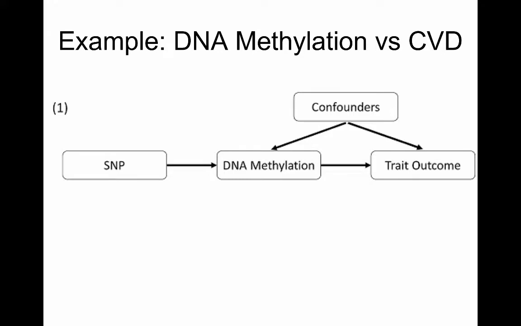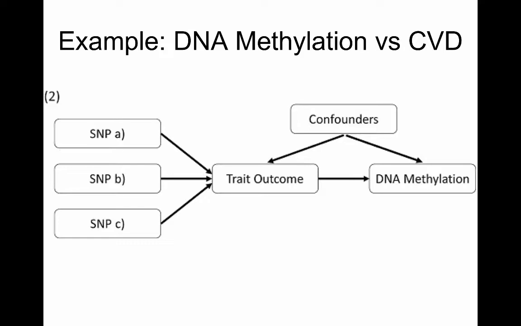Such a study, assuming that we see a significant association, would have several possible causal outcomes. In the simplest one, and that's the one shown here, the genetic variant has an effect on the phenotype, and that effect is mediated by DNA methylation. This is the hypothesis we're testing. That SNP in question is our meQTL, and it serves as both the exposure and as the instrumental variable for DNA methylation, so that we can get all those benefits of random assignment that we get with Mendelian randomization if our assumptions are satisfied.